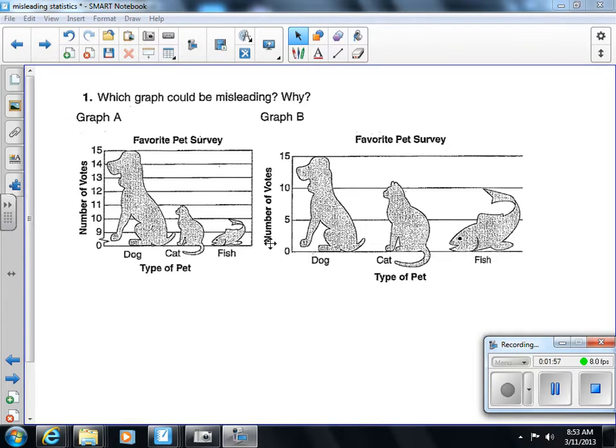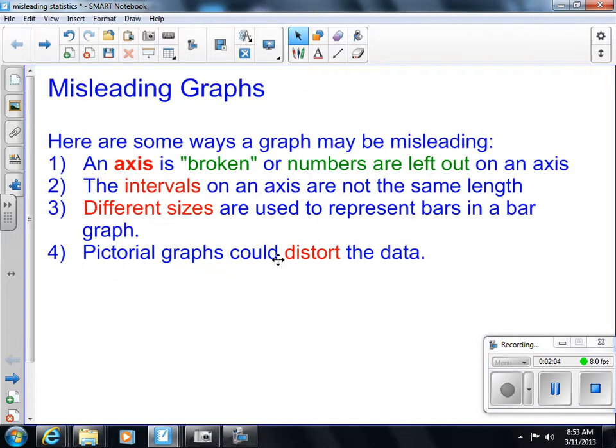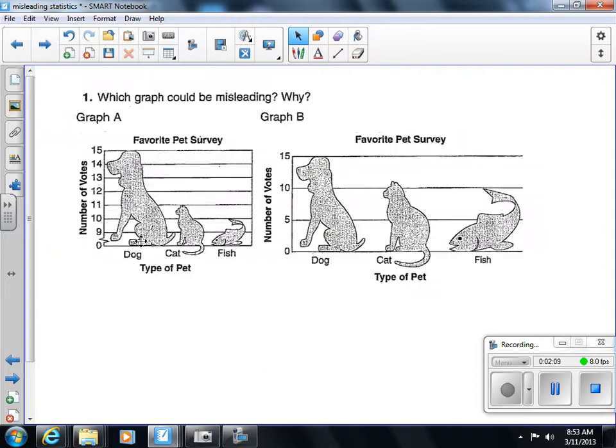So we can show that this one actually is a little bit distorted because the axis is broken here. We can say that the pictorial graphs could be distorted, but in this case it's because the axis is broken. That's what you would say on this one: this is showing maybe misleading data because the axis is broken and it makes it look like the dog is so much bigger. When you look at the way your graph is set up here for your axis, it's all even, and therefore they look like they're a little closer than what it does here.